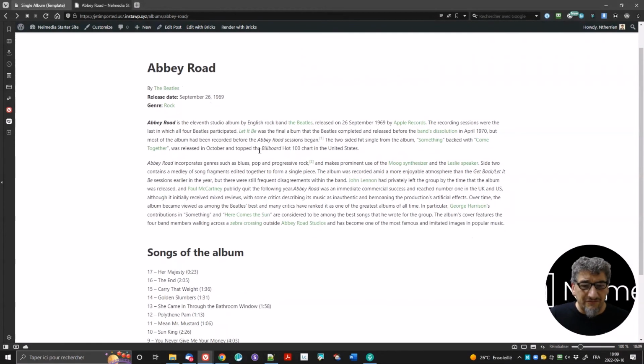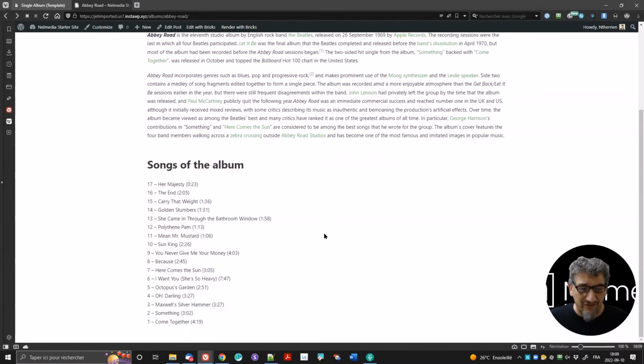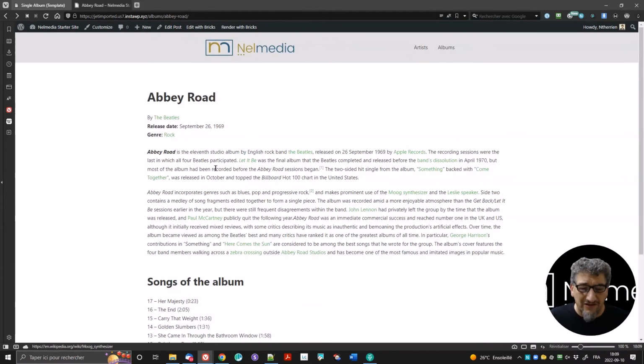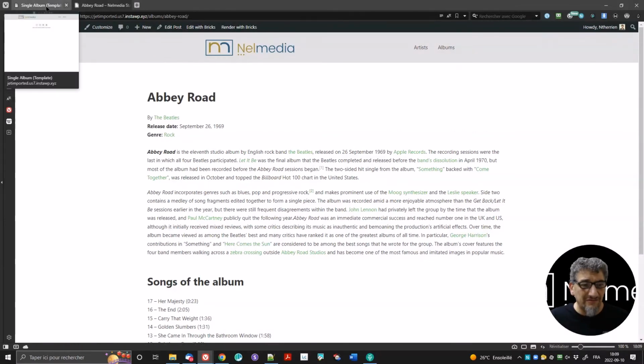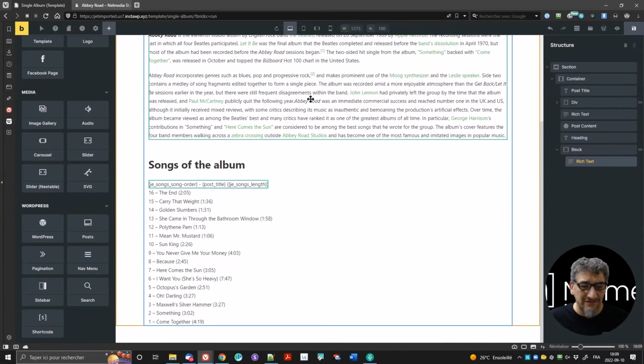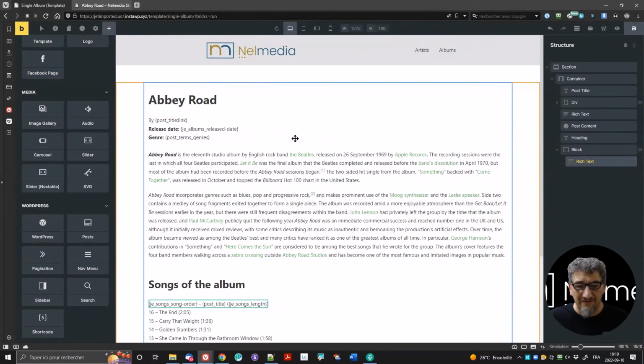Now, of course, we could mix if we want to change that, if we want to reorder, because you know that a regular query allows us to reorder, but we cannot with Bricks. But what we could do, of course, as we did with Gutenberg, is simply use Gutenberg to create a page. So we can use Bricks for the overall pages, and we could use Gutenberg for some templates, for example. So this is a little bonus here, but let's see how we could do that to replace something like this one here. Of course, it will be one or the other.